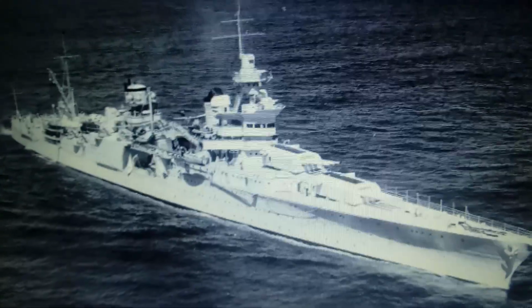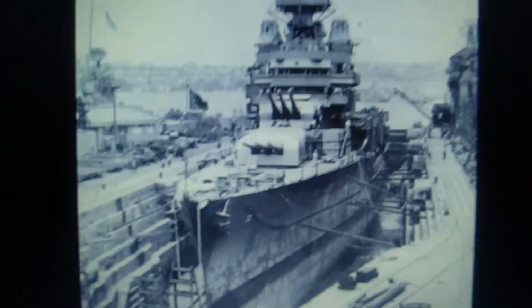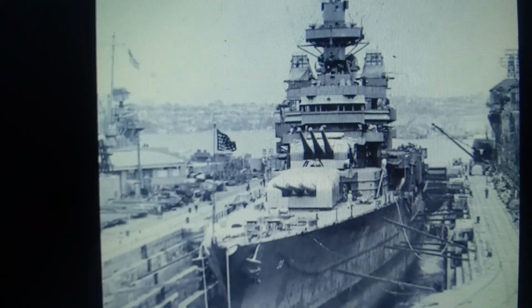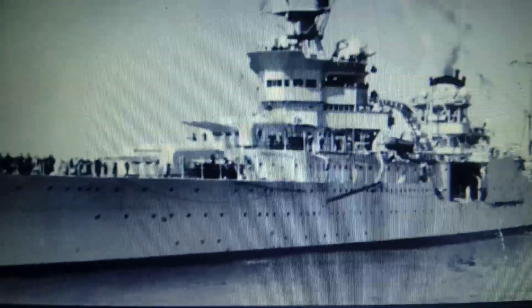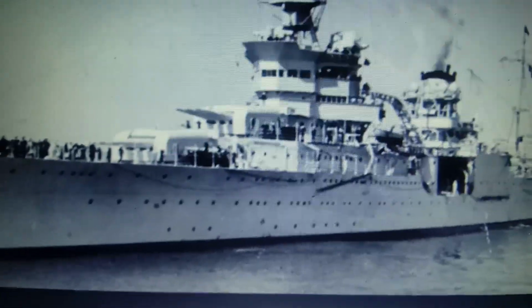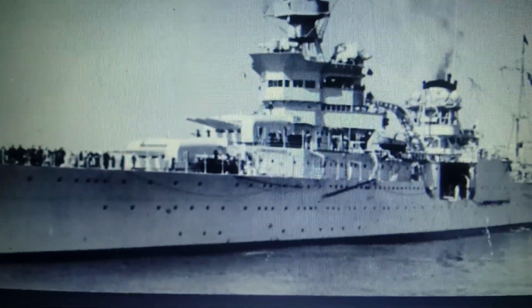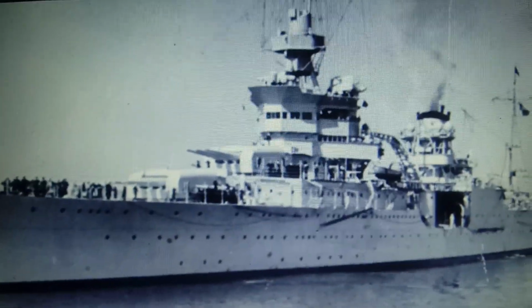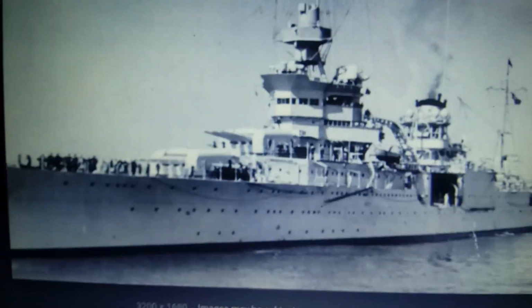Indianapolis was the flagship of the fleet. Portland had to be taken into dry dock in Sydney in 1942 due to a torpedo attack in the naval battle of Guadalcanal. And in January 1944, Indianapolis would conduct the most successful operation of her life. She was involved in D-Day, bombarding the shores and helping the soldiers capture the enemy territory. Indianapolis is most famous for this point. However, she is also most famous for something else. But I'll get to that in a minute.